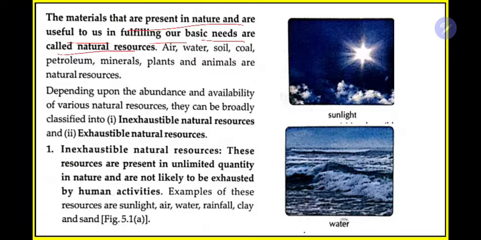So normal water is unlimited. But if you talk about fresh drinking water, it is limited. Then plants, you can say plants are unlimited, right? But if you constantly start deforestation, that means cutting the plants, what will happen? After a certain period of time, plants will become limited. Similarly, it is in the case of animals also. If I ask you how many cows and goats are there in your village, you will say that sir, there are n number of cows and goats in our village, we cannot count, there are too many.